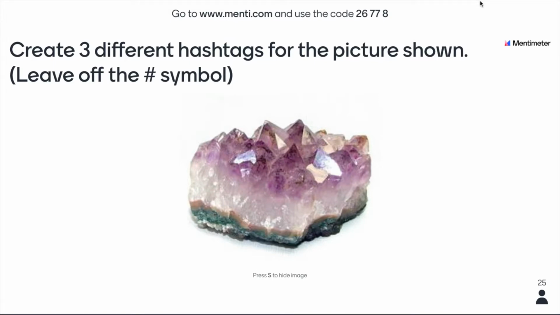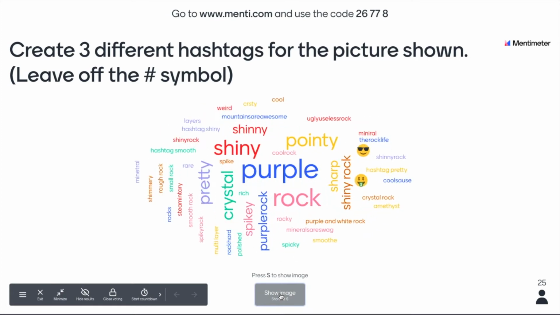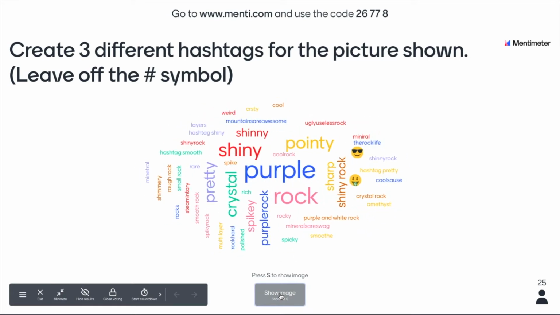I had these students look at this picture and then create hashtags, and they were able to type in 3 different hashtags to represent that picture, and the results turn into a word cloud where the most common words show up larger and the least common words show up smaller. So it gave us a good starting point for that unit.